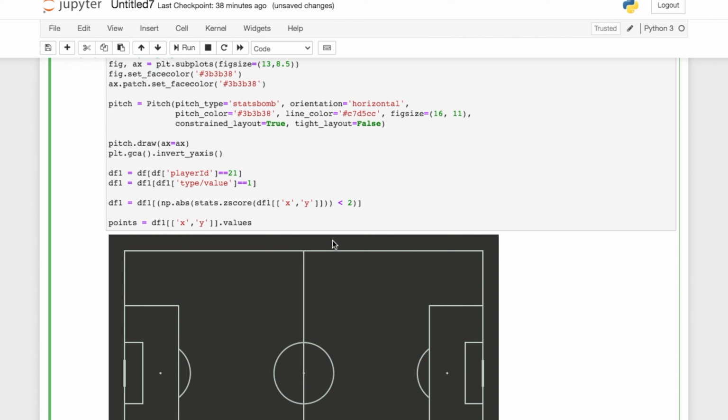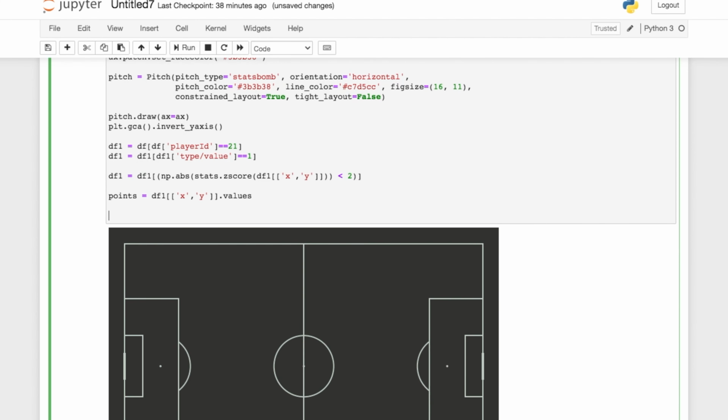Points is just going to be an array of all of our different X and Y coordinates, put together combined so that we can run through that. And then after that we need to create the actual convex hull. So we're going to say hull, set it equal to the object hull, and this is where we call in the ConvexHull that we imported, and we set that equal to data frame 1, and then set that equal to our X and Y. So X, comma, Y in strings, not YF.